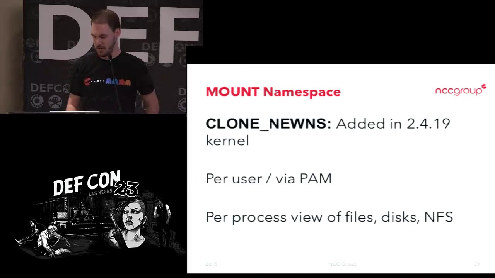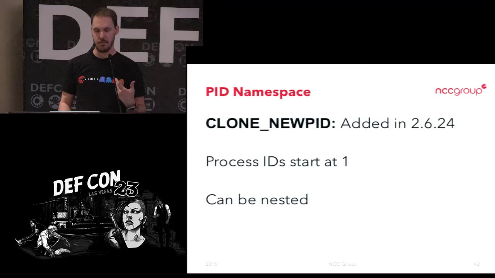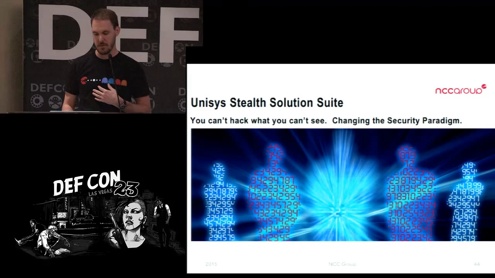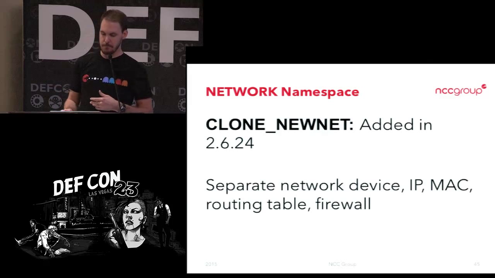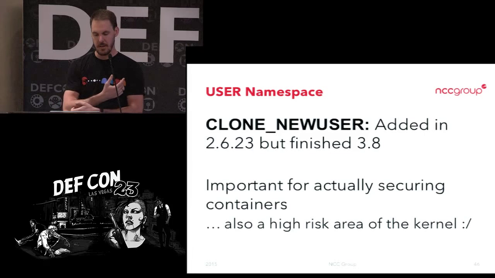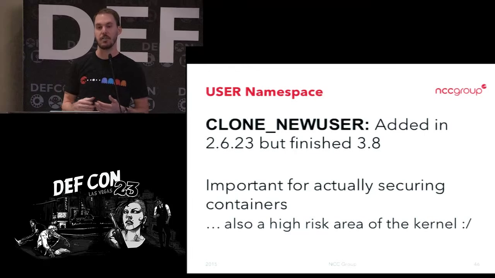The mount namespace was added first a long time ago — it basically lets your process have a per-process view of what the file system is. IPC, your processes can have their own hostname, they can have their own view of other processes. They can be nested, and there are some cool tricks you can do. If you create a container and run PS in it, you pretty much just see the processes in your container — which leads to the awesome snake oil solution: 'you can't hack what you can't see.' The network namespace isolates your IP, firewall, routing table, all that. The user namespace — the newest one — is really important for securing containers. It essentially lets you be root inside a container, but that's still treated as a low-rights user in the context of the kernel outside the container.